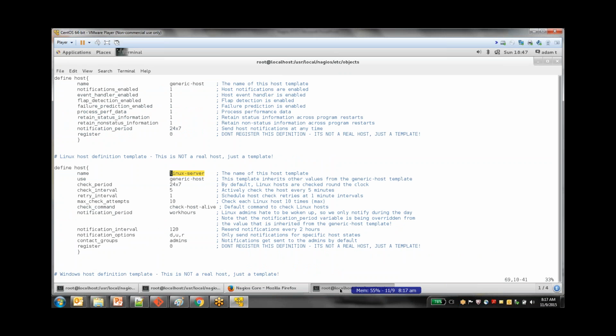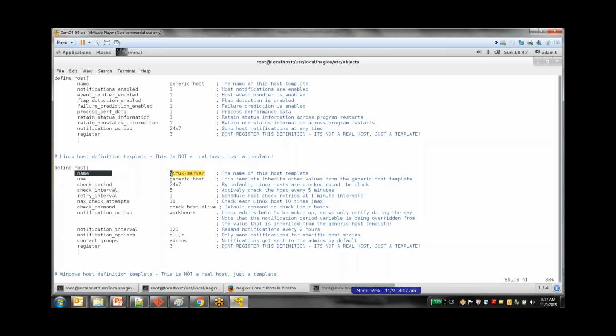So if you see, there are a lot of definitions here, but to take it as a simple term, when you say define host here, it is saying that for a host definition, this is the template you're going to use. Name represents the template name that you are using for a host only. Like this, you can have templates for different things. That doesn't mean one template should be used for all configuration. You have a service and you have a host, you cannot use the same template for both, because the values would differ. For a host you need certain values, but for a service you need different values.